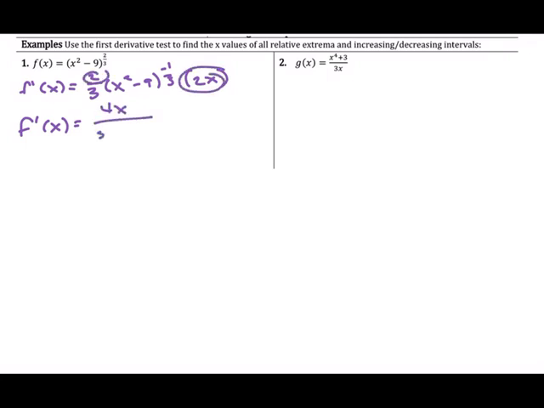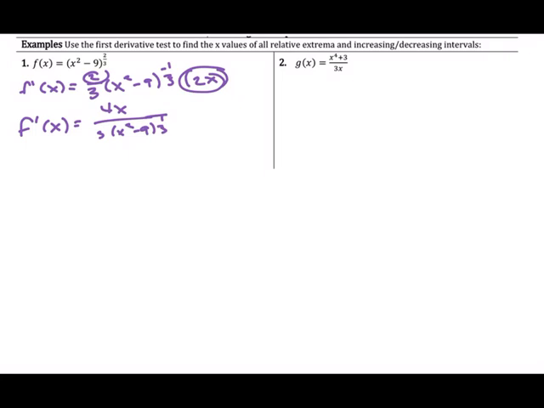So now I'm going to look for my derivative. I'm going to apply the chain rule. So this is going to be 2/3 times (x squared minus 9) to the negative 1/3. And I'm going to multiply that by the derivative of the inside, which is 2x. Now, normally, it's fine to leave things as negative exponents and to leave them unsimplified, but I want to know where this derivative is 0 and where it's undefined. So it's going to be easier for me to multiply these two things together and to put that negative exponent in the denominator so that it's a positive exponent.